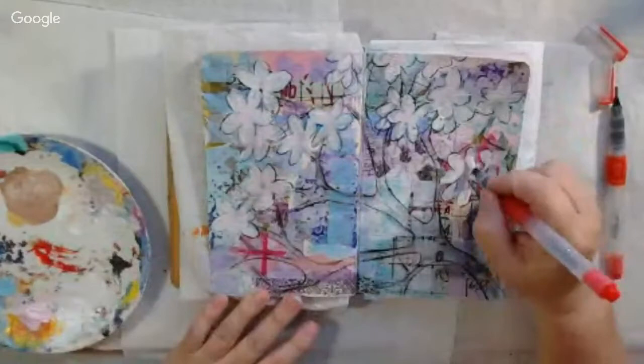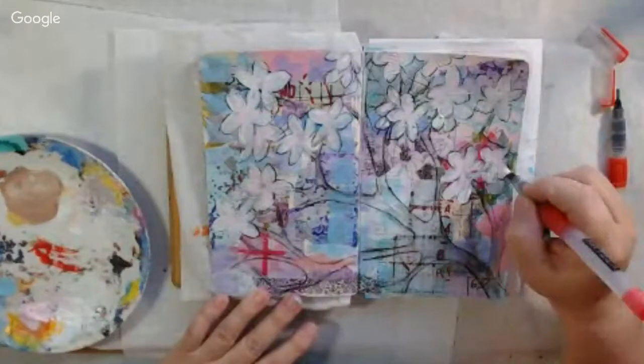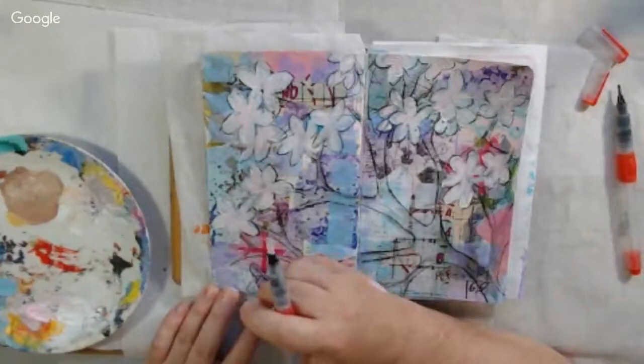I'm going to need to stop dipping around here and get this thing done. I didn't think it was going to take me that long. We're just chatting. Sometimes it takes longer than others. I like to have a finished project at the end of the day if I can. It just makes me happy.